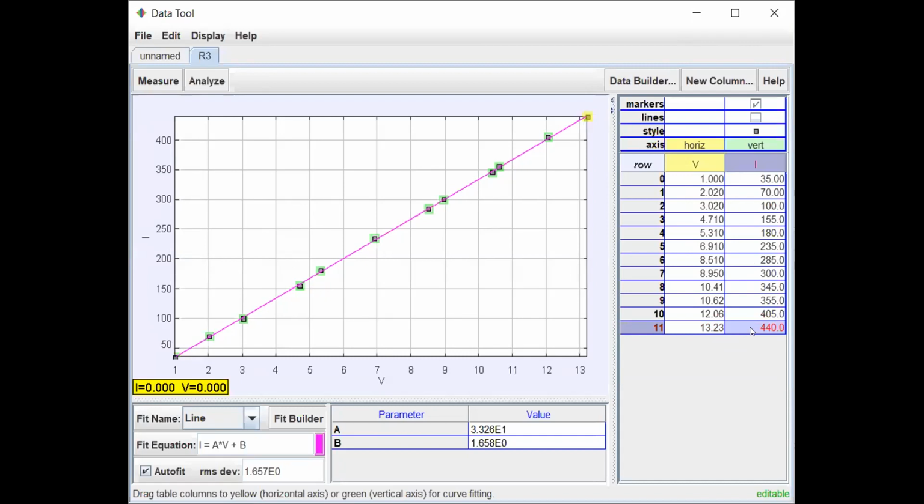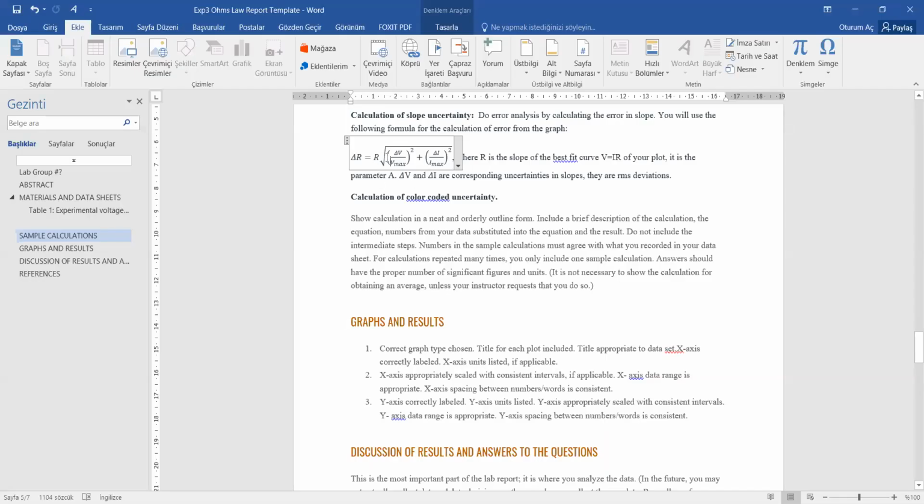So once you put these values in the equation, you can calculate delta R.